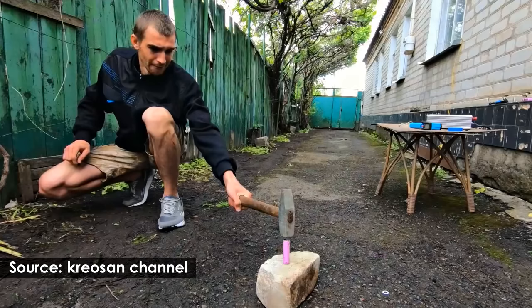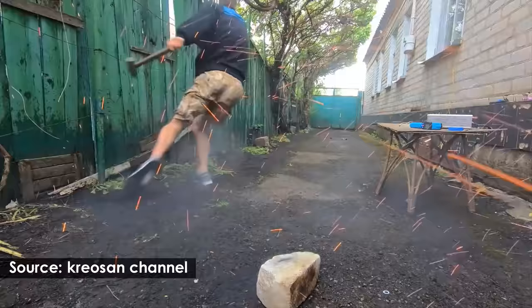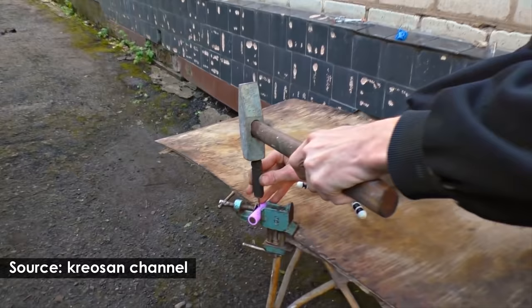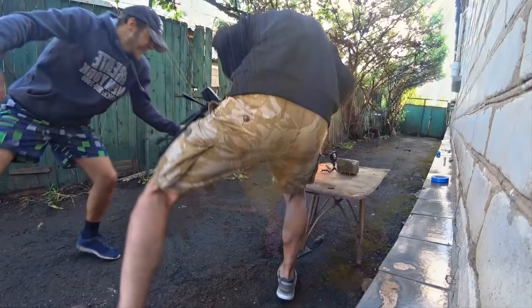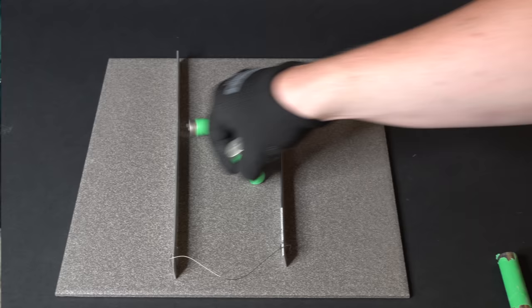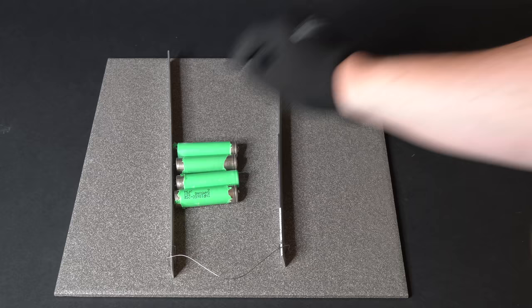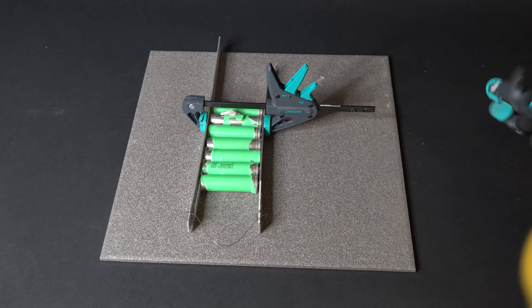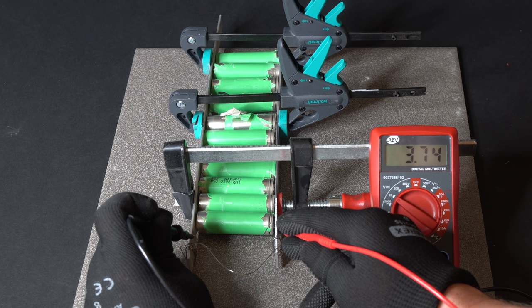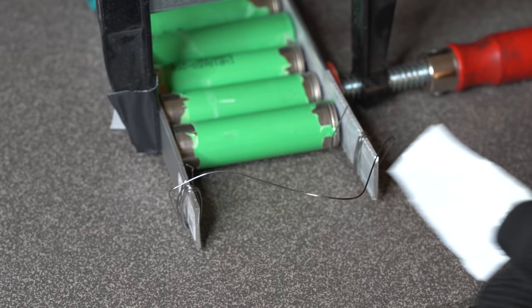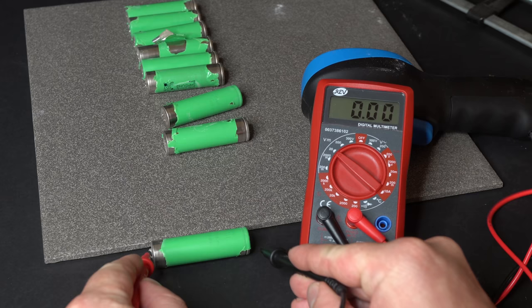If this cell with some charge in it gets damaged, it can easily short-circuit and self-ignite. That's not something I want to see happen in front of my face when taking apart this accumulator. That is why, for safety purposes, these banks need to be drained first. I decided to simply sandwich the first pack of parallel accumulators in between aluminum straps, and then to short-circuit them with the help of a nichrome wire, acting as a resistor. Thus, energy from the power banks will be spent on heating the wire, which is why in 6 hours they are supposed to drain completely.